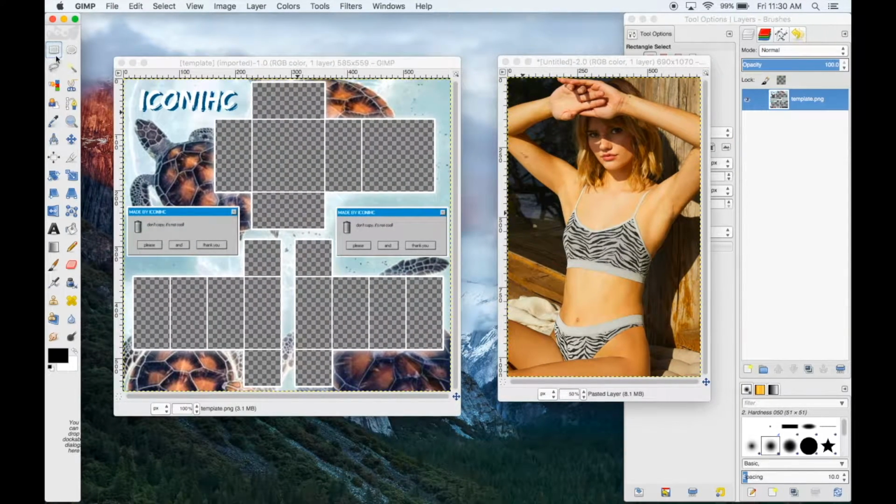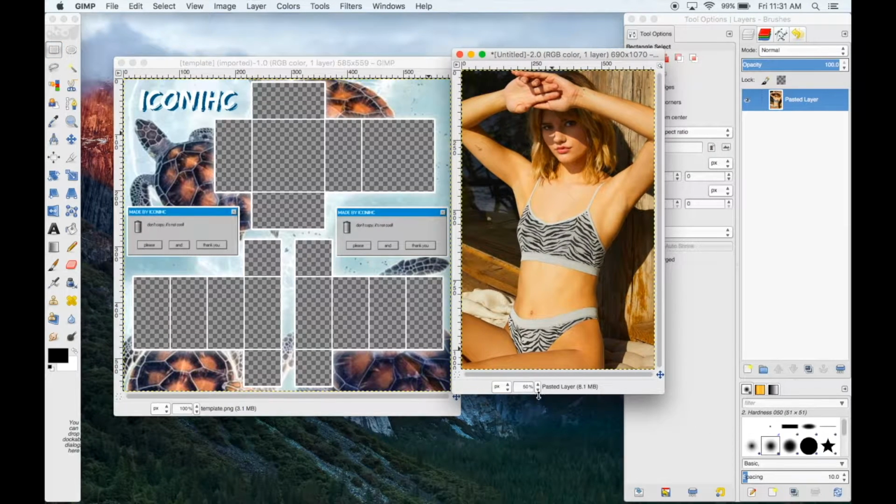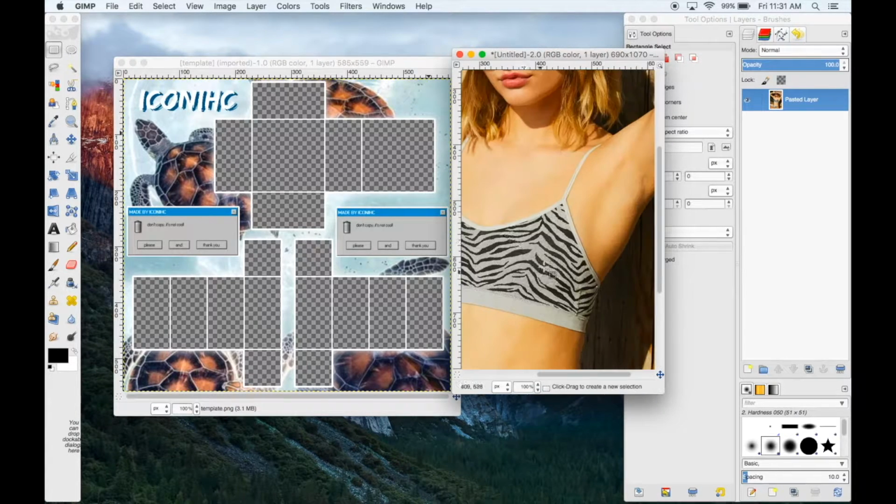We're going to start with the rectangular select tool, which is up here. Select our image, and I'm just going to zoom in a little bit. Down here, if you press the 2 arrows, you can choose which one you want to zoom into. I want this line right here to be straight, so I can move it and copy it over here. But obviously right now it isn't, so I'm going to use the rotate tool, which is this one.